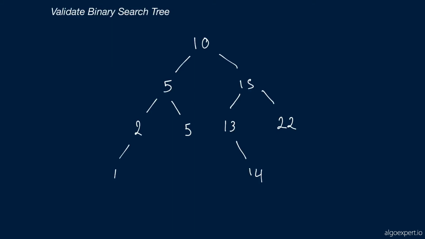Now, there are a few different variations of the definition of a BST. The one that we'll be using here is that in order for a binary tree to satisfy the BST property, every node in it has to have a value that is strictly greater than all the values of its left nodes, and it has to have a value that is greater than or equal to all the values of its right nodes. And then also, its left node and its right node must be BSTs themselves.